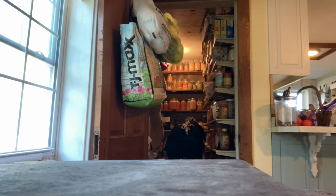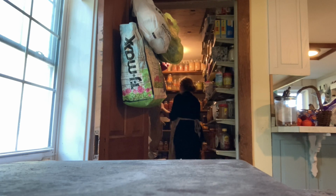But anyway, we're going to pull the whole thing together from our canning pantry to give you an idea of some of the things you might want to keep on hand in your pantry so that you can get a pretty well-rounded, home-cooked meal on the table really quickly. So let's go ahead and go shopping in our pantry, pull out some things, and see what we can put together. All right, first step in the pantry, there always seems to be a couple things left on the floor from the kids, so we pick those up and then we go shopping.